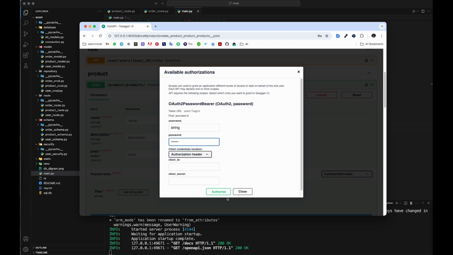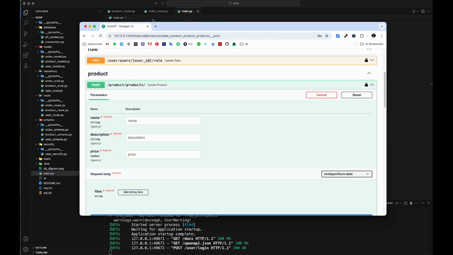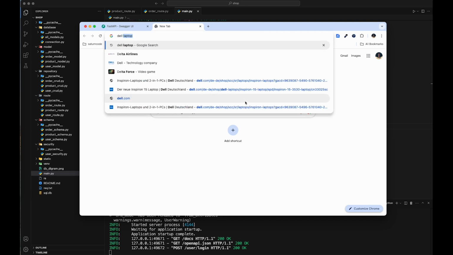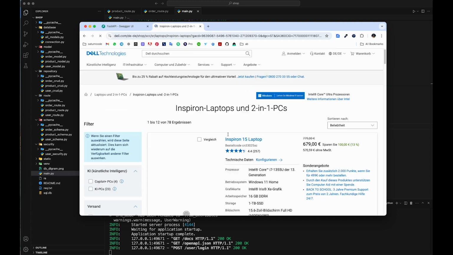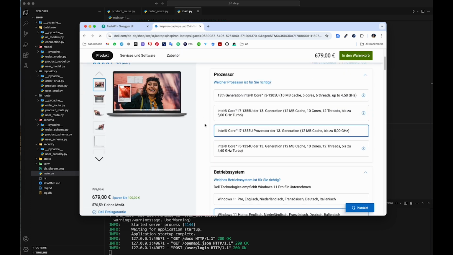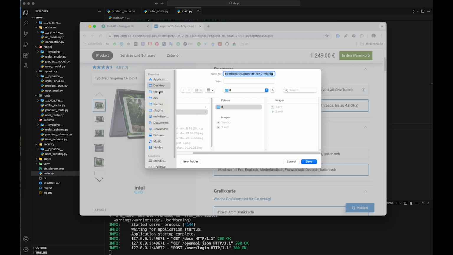String. Okay, now it's logging in. We can save this image inside here.